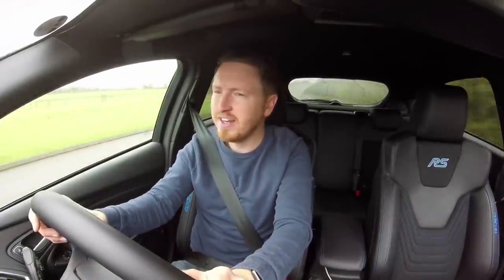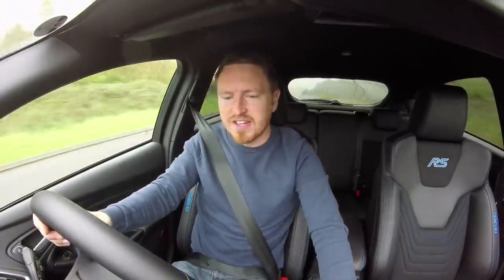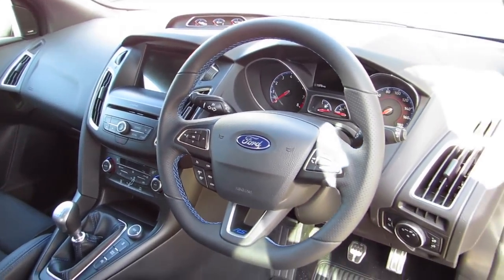Another thing I don't like is the ride — it's a bit too firm in normal mode. For me on my own it's not too bad, but as soon as my wife sits in the car I get complaints, and on long journeys it does get a little tiresome. The steering wheel is also a bit too big — it could be chunkier to give it a sportier feel, and the turning circle is pretty dire. I've also picked up rattles over time; I'm convinced the firm ride is literally rattling the interior loose.